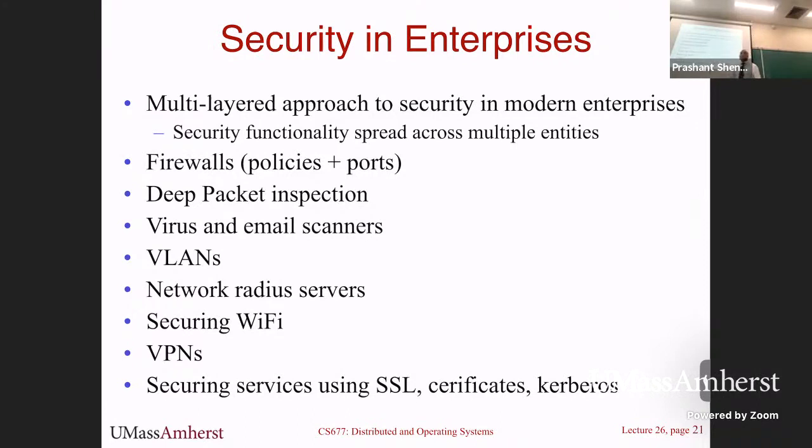There's something called RADIUS servers. Those store passwords. That's how you authenticate to, let's say, Wi-Fi. Wi-Fi traffic is also encrypted. If you use good Wi-Fi, unencrypted Wi-Fi is really not what you should use. And there are other things like VPNs, which are virtual private networks that allow you to connect to a network from outside using a secure channel.